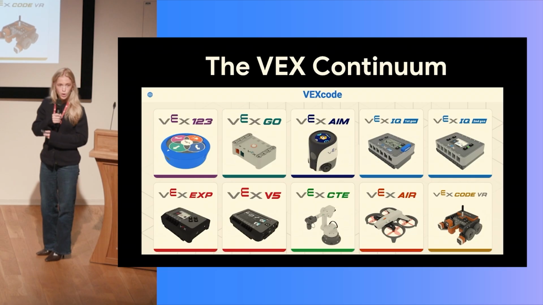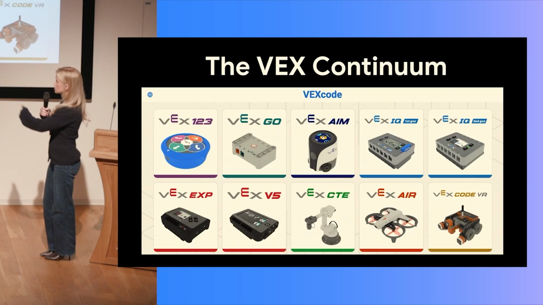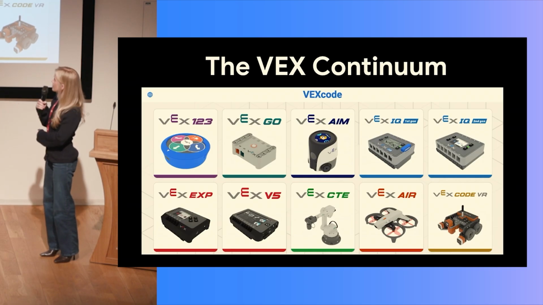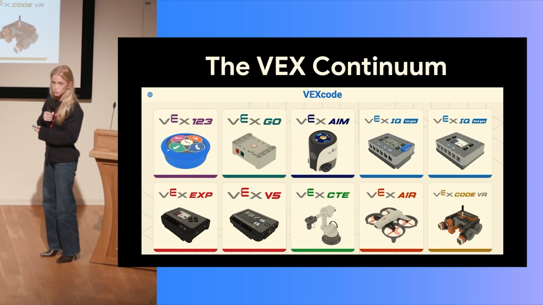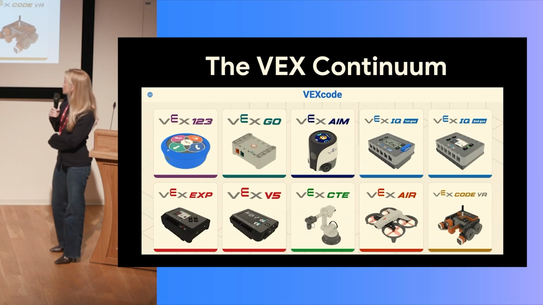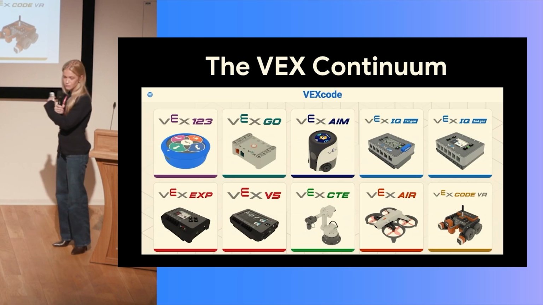For starters, if you don't know about VEXcode or VEX Robotics, we're an educational robotics software company. So this is our continuum of products. This is also the landing page of our rebuilt application. And it kind of follows suit with the age range of students that we provide products for. So we have our VEX 123 product in the upper left corner there. That's for some of our youngest students, as young as kindergarten, all the way through the new VEX Air drone that we released recently for high school students and beyond. So lots of products that we support, and we use Blockly for all of these to allow students to code their robots and learn how to code.